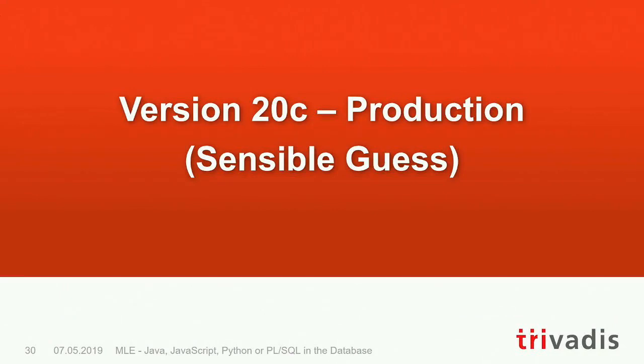So now we're coming to stuff which I cannot really show. So when will this be productive, and what will it include? I really think it will be 20c. It depends on whether they find some critical bugs. It depends on whether they are ready to call the current API finalized, something like that. But from my point of view, this is good enough to be pushed in the first non-long-term release. So that's why I guess it's 20c.